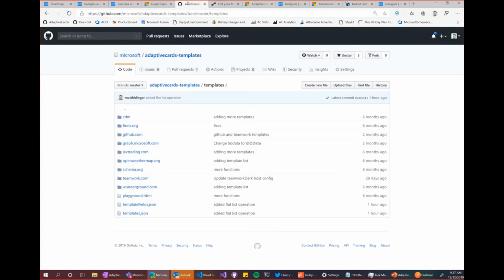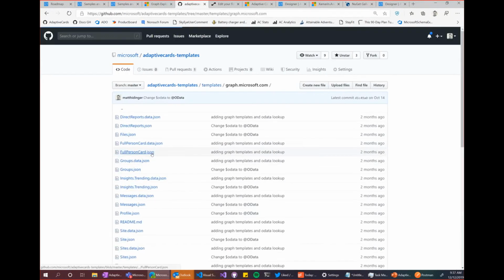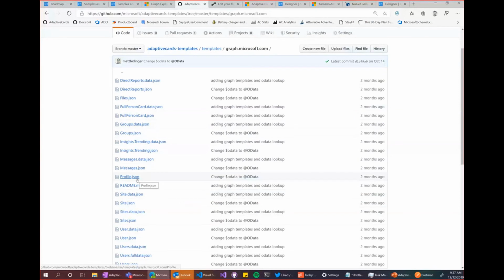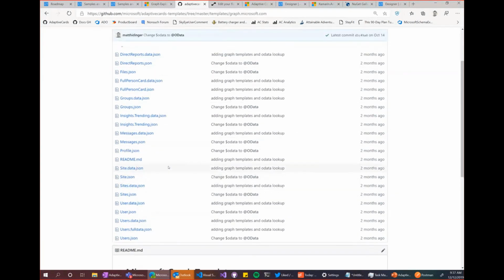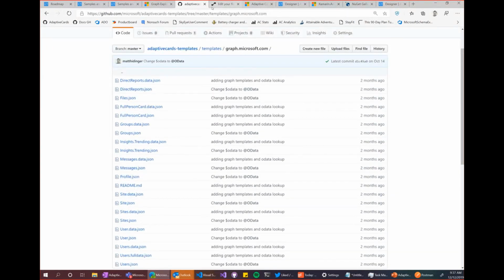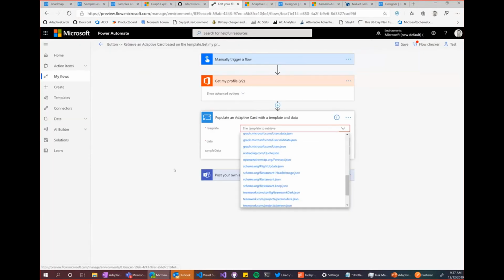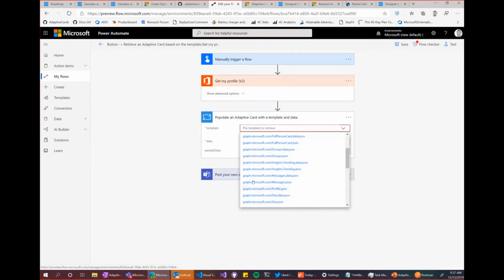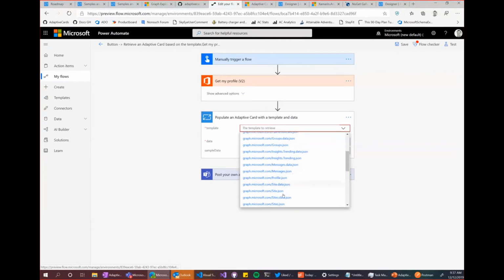So the hope with this service is that anyone can contribute these templates by just adding a file here. The community currently would be Microsoft, would review these templates. And all you have to do is add a file. The service gets deployed, and then I would come back to Flow, and magically this list would automatically have a new template, maybe one called graph.microsoft.com/Excel workbooks or something like that. So hopefully that makes sense.